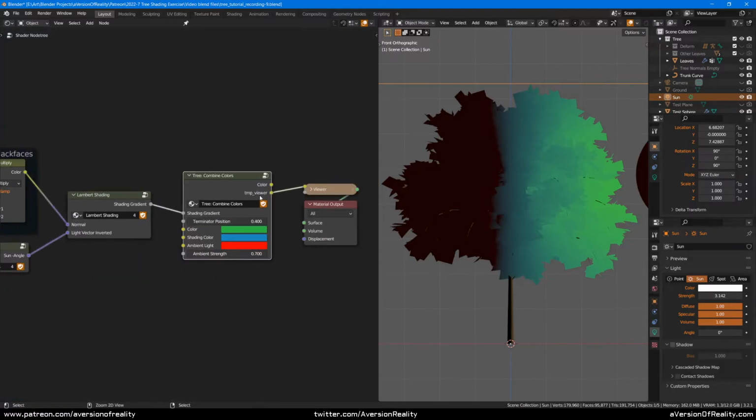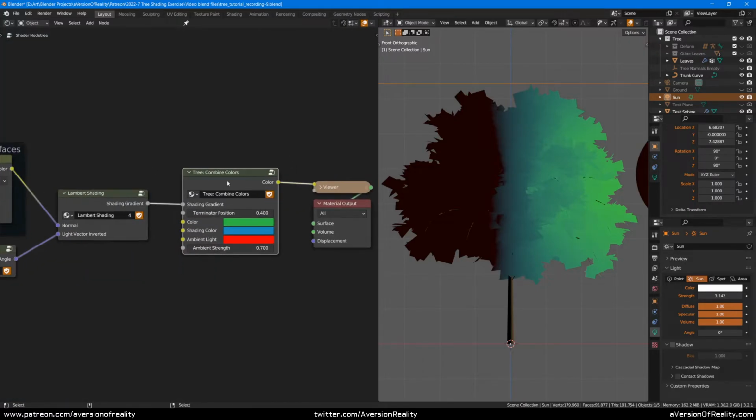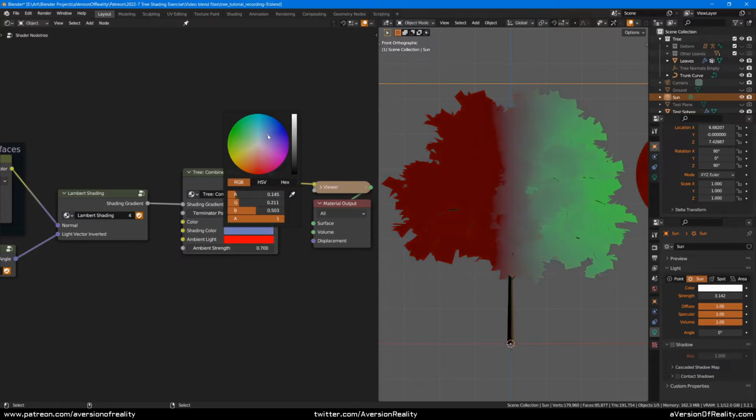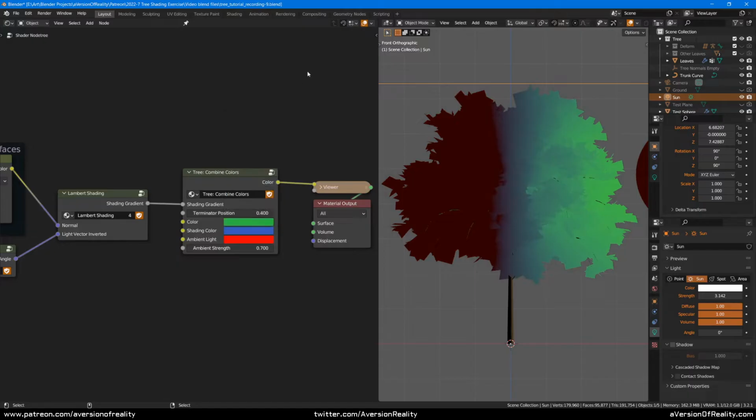But our red is completely canceled out because there is no red in the color mix. If we come in here and add even a little bit of red, then suddenly it appears, because there is something to multiply, it's not just killing it. So this is something you need to keep in mind when choosing your colors.